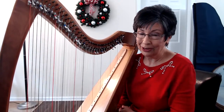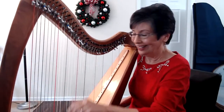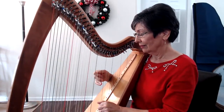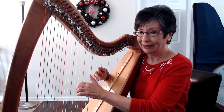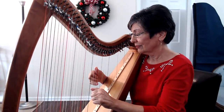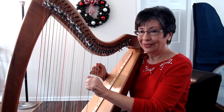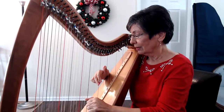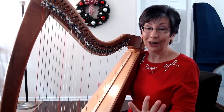And the whole time you're doing that, your left hand just plays an E down here. That's it. Because you want to concentrate on your right hand. Now when you play the C, then you play the A. This is an A below middle C. I'm going to do it again. Just like that, one more time. All right, that's the hard part.